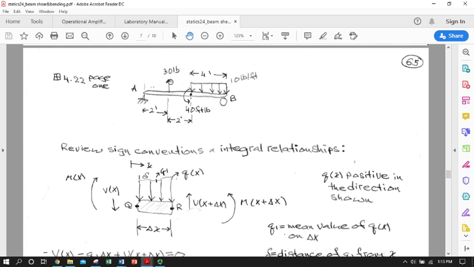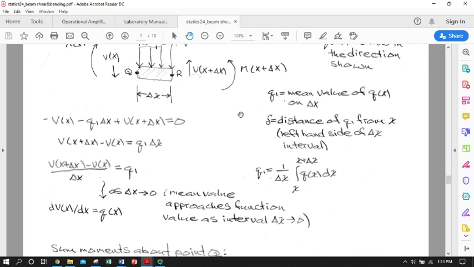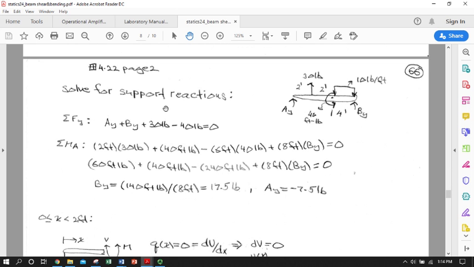Okay, having given ourselves a little refresher, now we're going to start applying this to problems. We're going to start with this particular example, and we're going to use some definite integrals and make those handshakes a little bit easier than it was in the previous problem. So we're going to start with the support reactions. Again, we're going to have to get a resultant position and load for our 10 pounds per foot distributed load, which is pretty easy because it's constant.